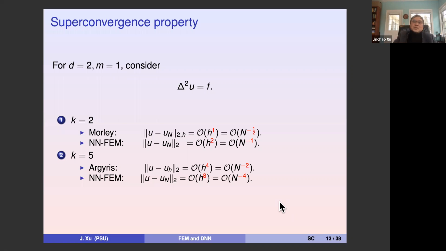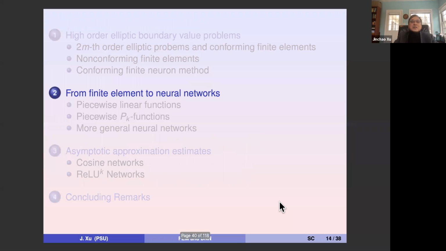So I played with this for the last pretty much year or so, actually a couple of years. And again, only until recently, I worked with my postdoc, Jonathan Siegel. We were just able to prove this kind of error estimate. I'm going to try to give some introduction, some description about how we get here.